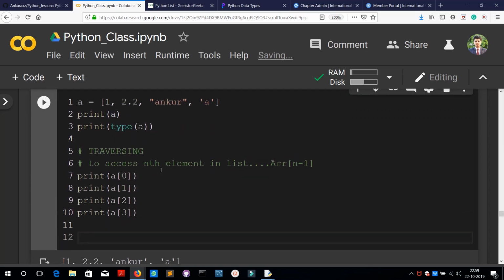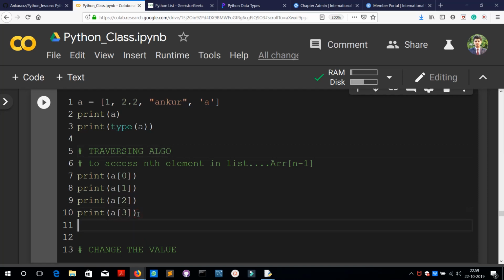Now if I want to mutate this object, or change the value as I was discussing. Whatever I'm discussing in this section is basically the algorithms that will be working along with the list. This is known as the traversing algo, though not the actual one. Let me write it for you again.